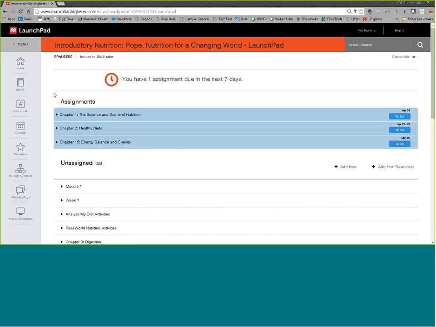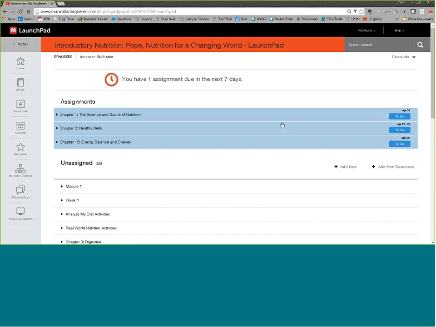So there's not a lot of labyrinth type of navigation. There's not a lot of places to go. That was a purposeful move on our part. We wanted to make a system that felt like a website, that felt like a familiar place to students, not one that felt kind of like an LMS. But that home button is always present in the left-hand corner, unless, of course, you're on the home page like we are now.